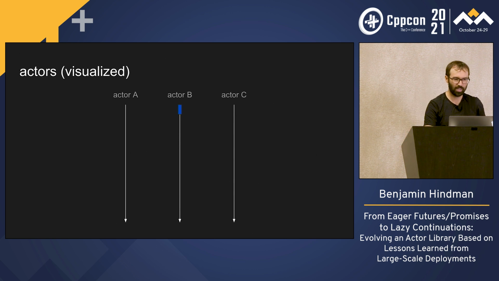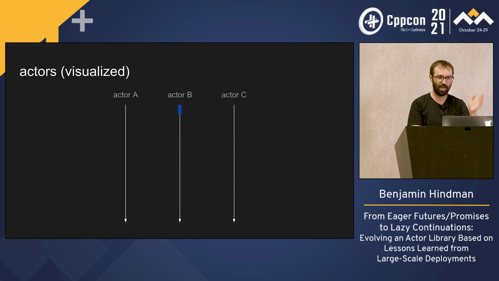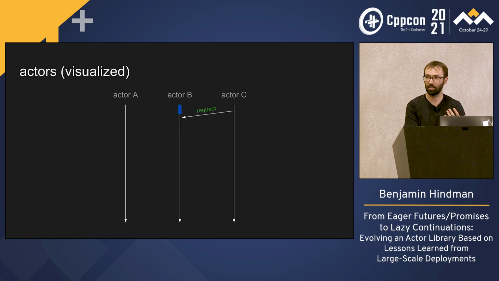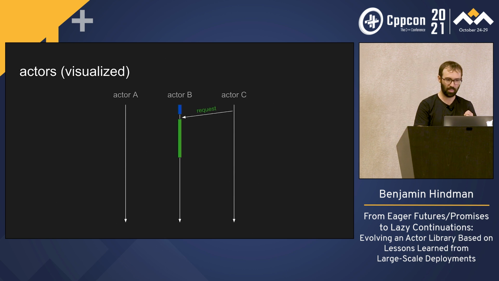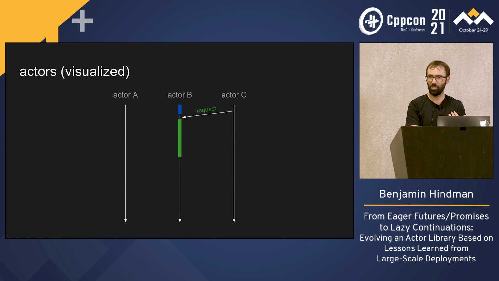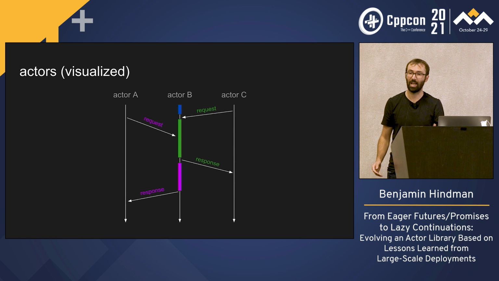Okay? So one way to visualize actors is you can imagine that there's some actor B that's running. It's finishing up some operation, the blue operation, and actor C has sent a request for it to do something, the green operation. Once the blue operation is done, actor B can go ahead and execute that operation. While that operation is being executed, a second request might come in, but again, only one request is processed at a time. So that second request ends up having to wait until the green operation has completed and a response has been sent back out. Then the purple operation can start, and when it completes, it gets sent back out, okay?